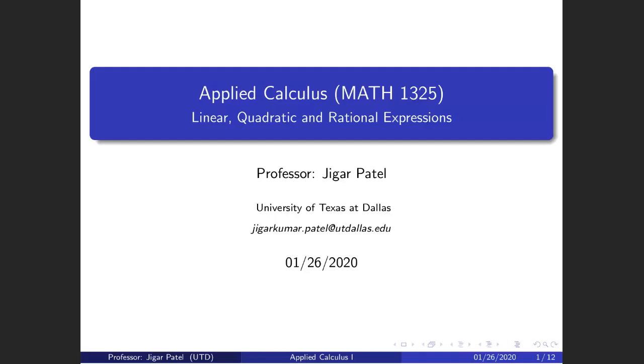So first of all, let me remind you what we have done so far in this course. If you remember, we started our discussion by recalling the basic order of operations. We then defined term and polynomials. And then we raised a very interesting question. If two or more polynomials are given, can we add, subtract, multiply, and divide two or more polynomials? The answer to this question was yes.